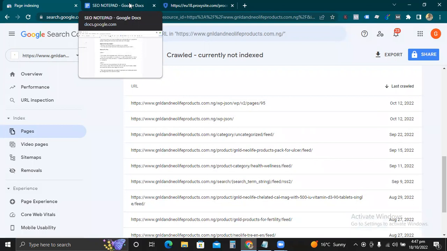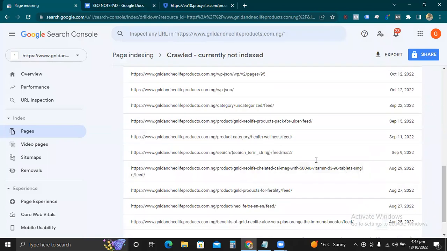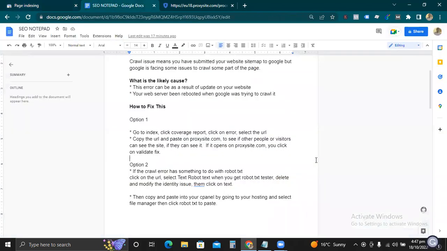The second stage: the URL is not live, and you have one of the URLs here. Let's use this URL. Maybe one of the issues causing it is the robot.txt file. Maybe the robot.txt file on your website contains an instruction to robots that that particular page on your website should not be crawled and indexed. So what does this mean?